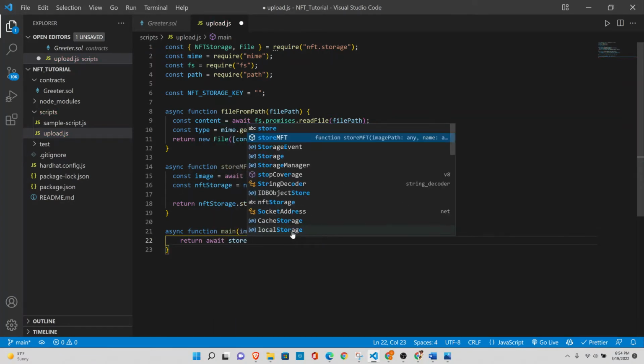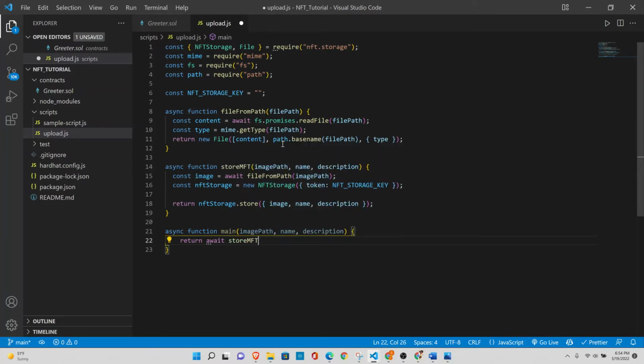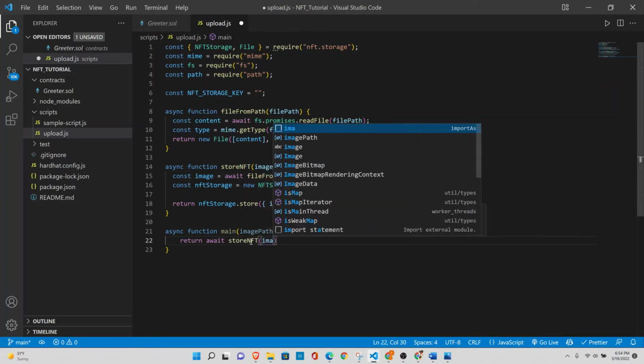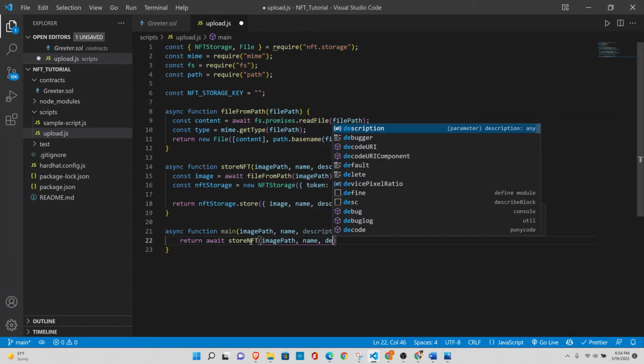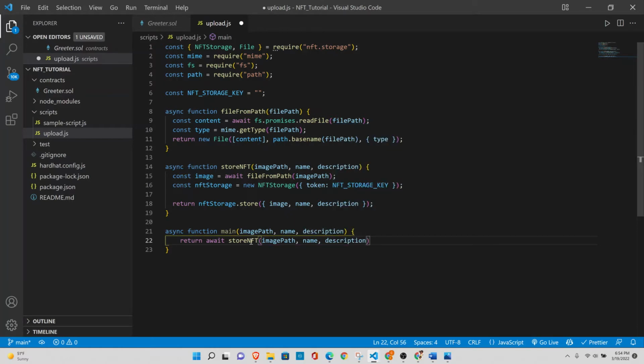So the function that we have created, it's NFT, not MFT. So let me correct this. And this will take image path, comma name, comma description, and save it. Now we have our main function available.